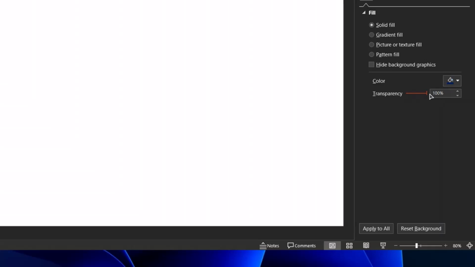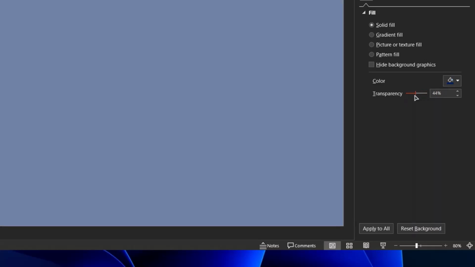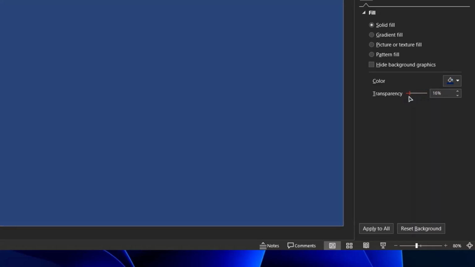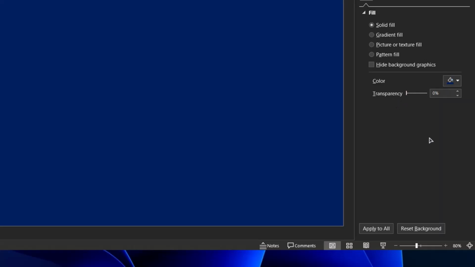If that is not what you want to do, maybe you just want to fade slightly, so you can go to maybe 16, 17, like this. You can fade slightly into your color. But if that's not what you want, you just want it to be on 0, you can drag it back to 0%. So the transparency is on 0.